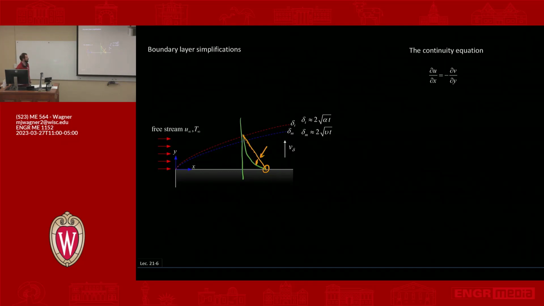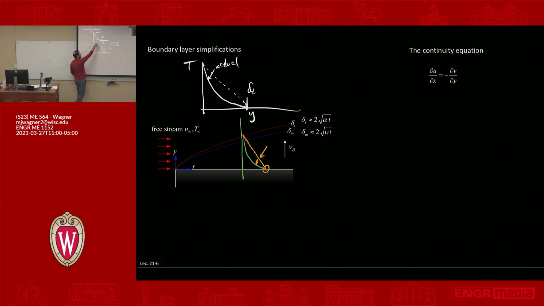Okay, I think there's been some confusion about that. Makes sense to everybody? Any questions on that? Another way I could draw it: this is our temperature profile, this is T, this is coordinate y. This is the actual profile, but our approximate model said this is our delta t. The resistance is based on a linear profile, so the approximate model underestimates heat transfer.